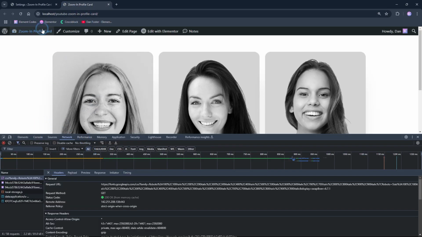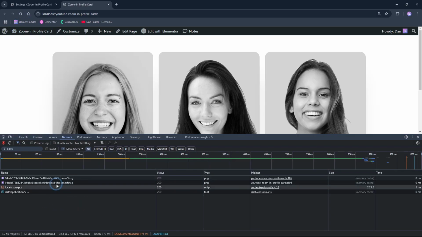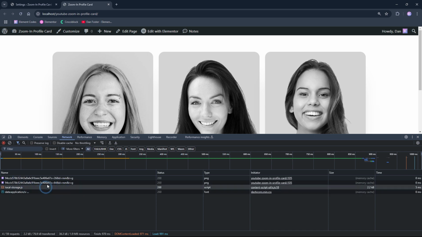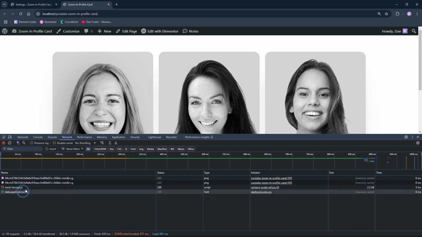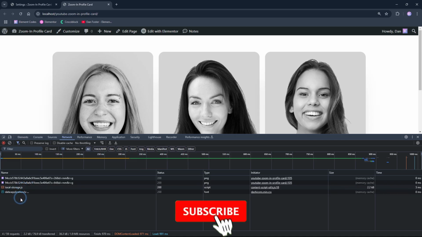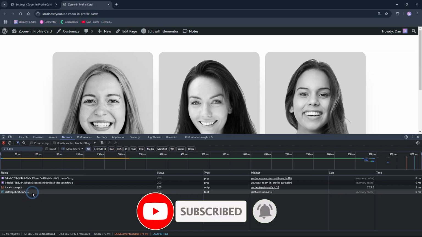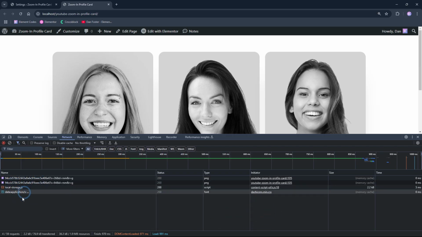and we can refresh it again. After refreshing, as you can see, the page didn't load the Google font and didn't call the Google servers here. This way you make your website load faster, and it's GDPR compliant, at least regarding connecting to the Google servers, which is prohibited. And that's it.